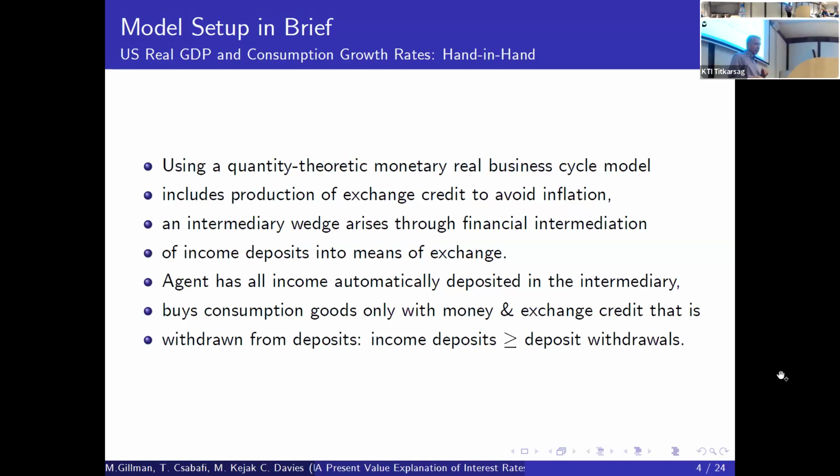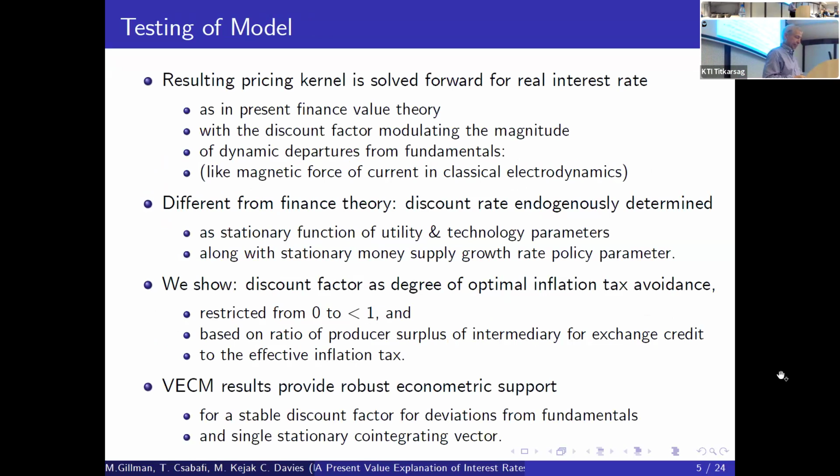And it's an additional constraint from the cash in advance constraint. So there's an exchange technology, which is called the cash in advance constraint, in these monetary RBC models. In the Lucas original model, you just have one additional constraint. But once you introduce banking to produce the exchange credit, you have this other constraint of the financial wedge. This is what creates the financial wedge. So you have to have this stuff go through the bank. You can't just have a Walrasian auctioneer. So there's a cost of exchange.